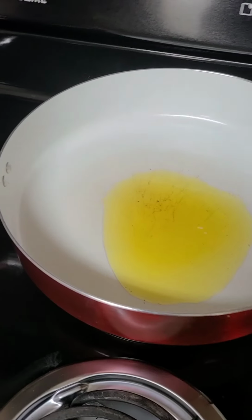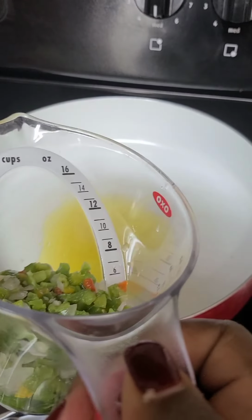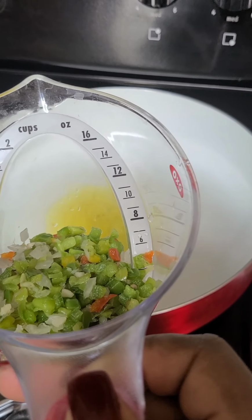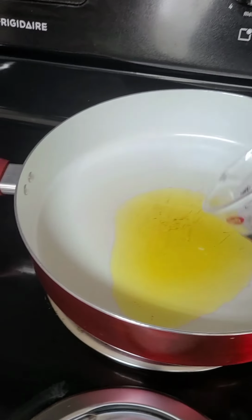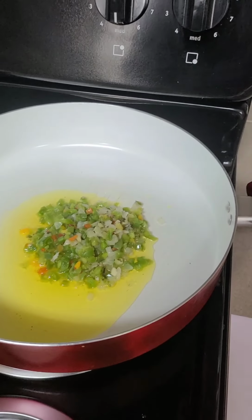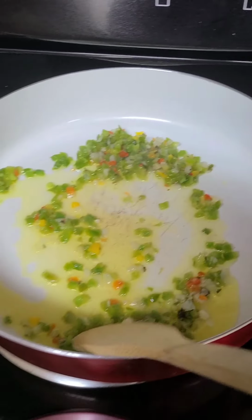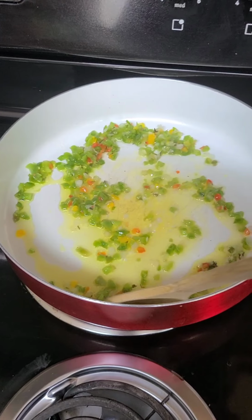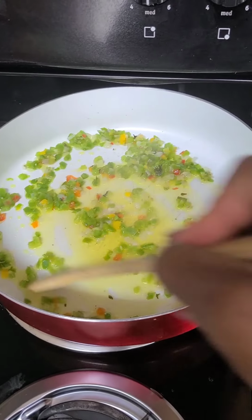All right, so I have my oil here in the pan, just a little olive oil I put in there, and I have my vegetables. Now, it called for 1/2 cup of red bell pepper and 1/2 cup of green, but I'm only gonna do like 3/4. I'm gonna tell you why: I made spinach last night when I made my cod, my fish, and it already has bell peppers and onions because I sauteed my spinach.